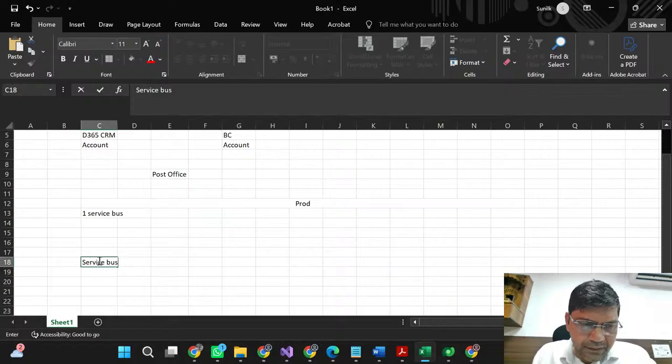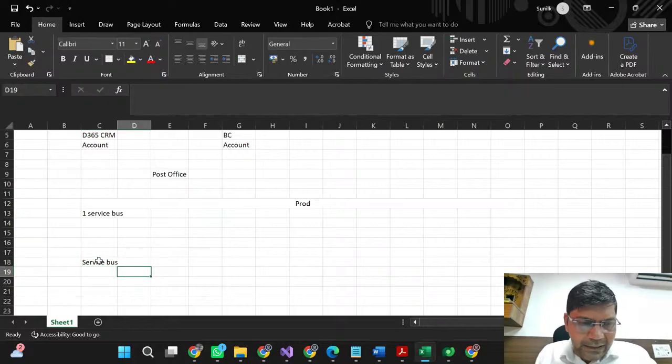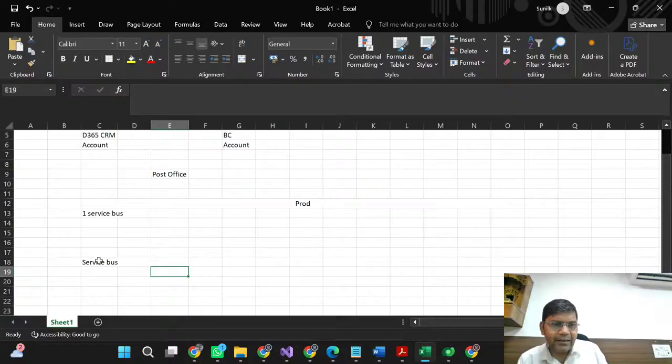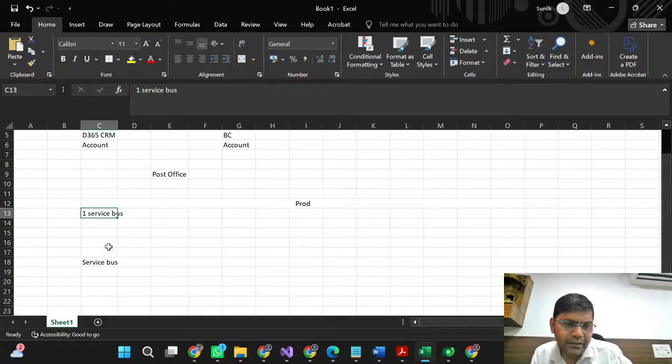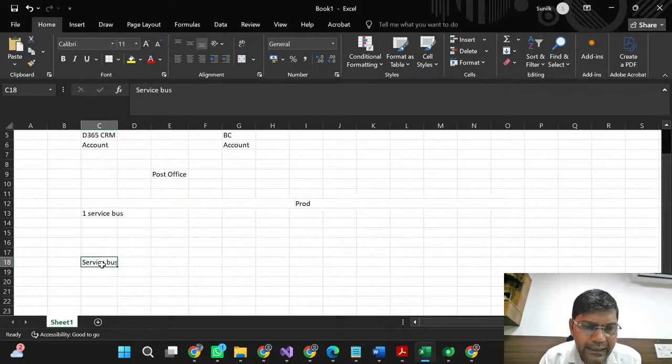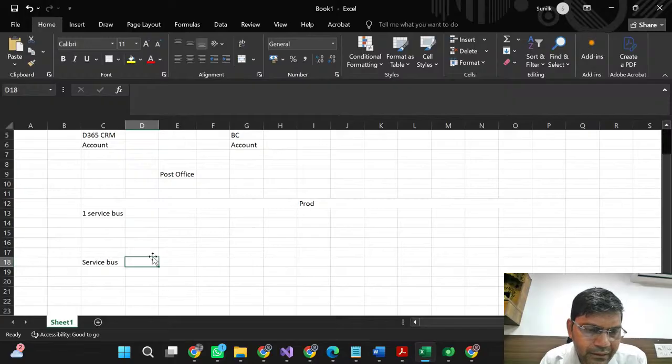Now I have an option. I can retrieve all the information from Dynamics CRM and post it to the service bus, and from the service bus I can read that message. So for the service bus, I have to write a logic app.